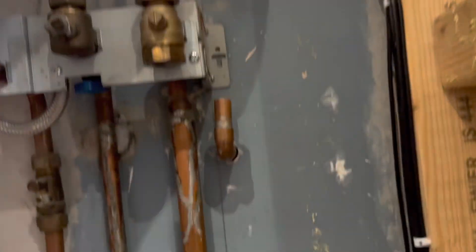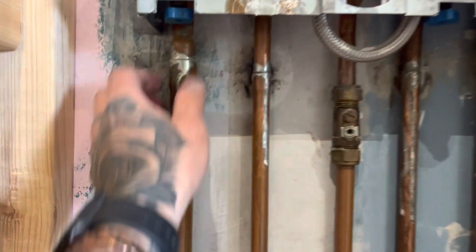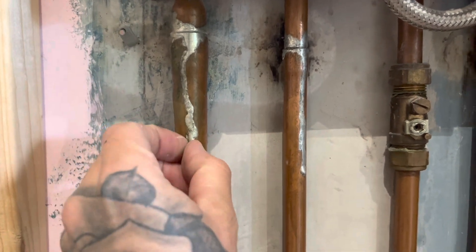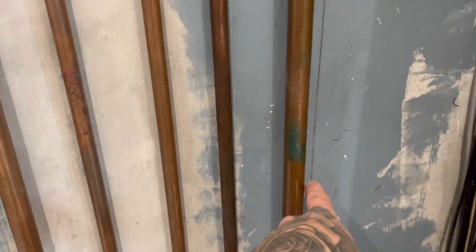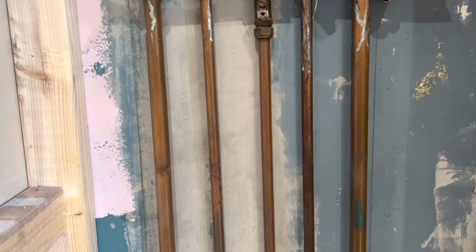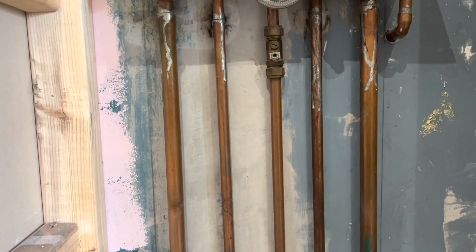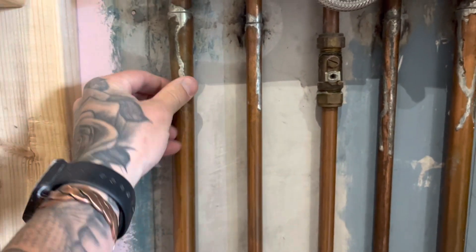I normally put the tails off the boiler up against this and then mark down where I'm cutting off. But these are swaged fins. Because of all this snots and stuff I'm probably just going to lop them all off down here, get some stand-off clips on the wall and start again. Although it'll be a waste of, let's say, four extra couplings, because that'll have the Magna Clean on. It'd just look better, and it saves me messing around trying to warm this up and clean it off.